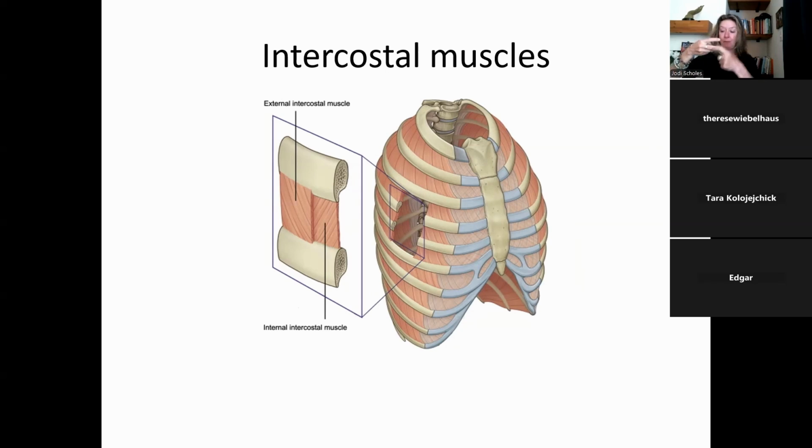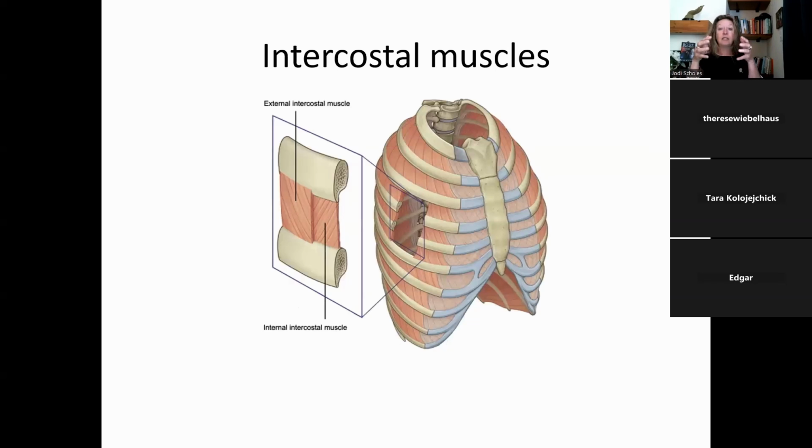The in-between ribs, we've got external intercostals and internal intercostals. And you see they're woven just a little bit of a different way. External and internal. Both internal and external assist with breathing. If you have to pick between the two, intercostals are going to be more a part of breathing than the external because they're contracting and expanding.